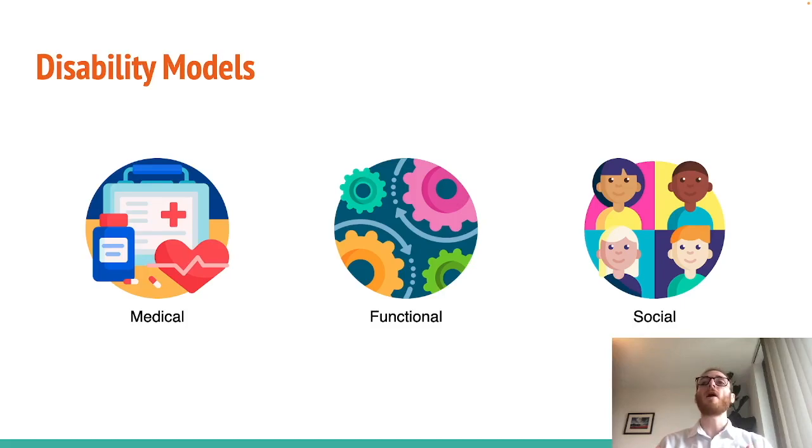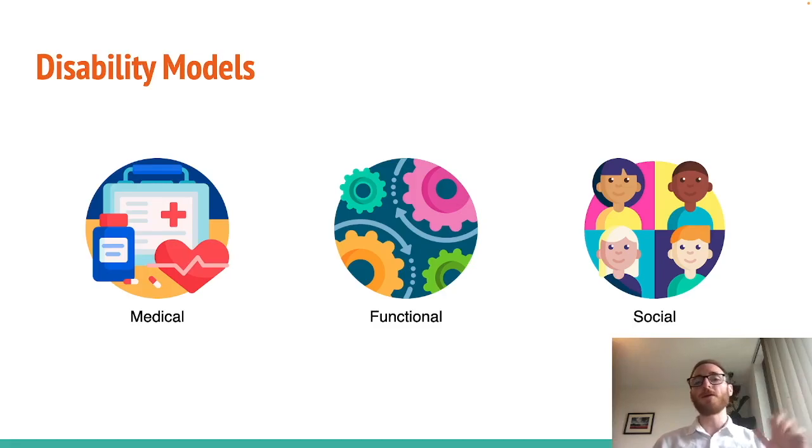We can identify a far greater range of solutions that help people from varying walks of life. For example, voice access. You might think for someone who shakes a lot, voice access would be great, but it's not just that kind of person who benefits. Voice access can be really useful while you're driving. Being able to just interact with your phone via voice is super useful. So we've found that the social model and the social perspective of disability has got the best benefit for producing the best apps.